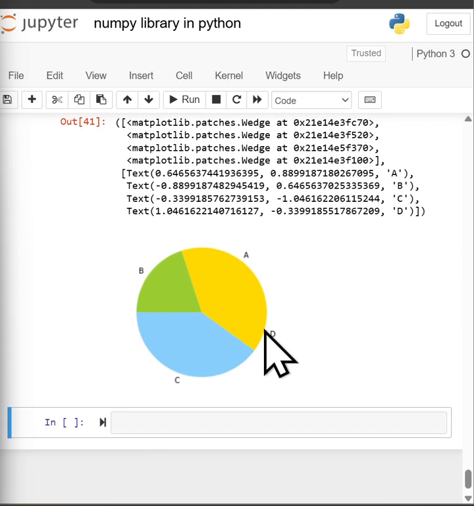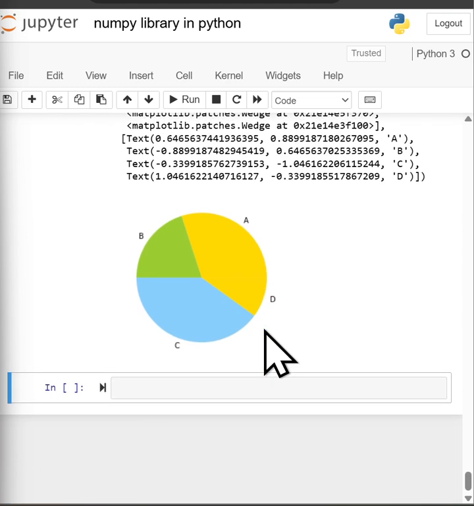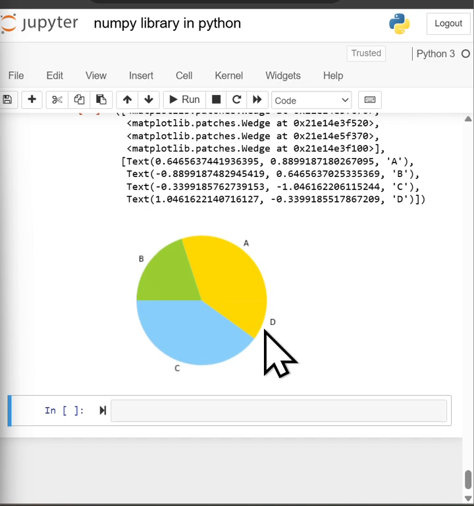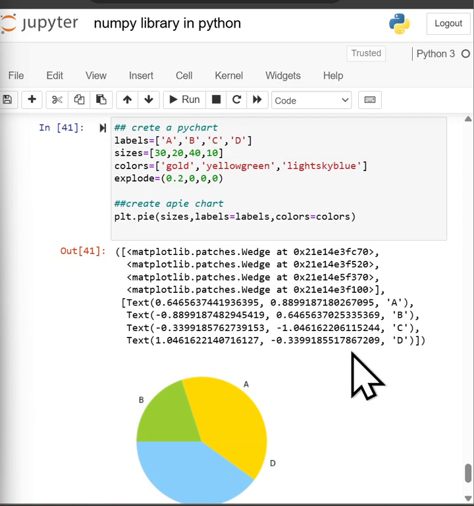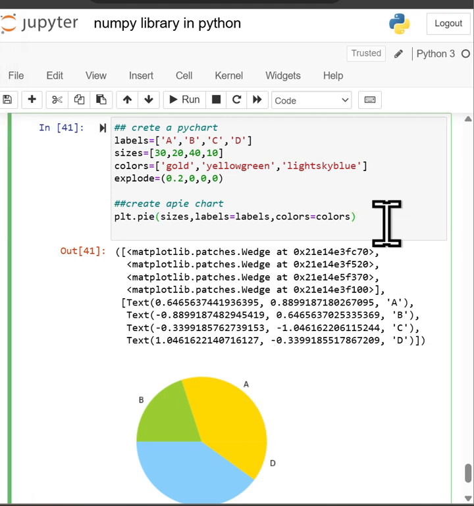By default, some colors were there. Now I also need to display how much percentage each slice is, right? So here I'll be using one more parameter which is called autopct, auto percentage, and here I'm going to use %1.1f, that is a floating-point percentage. Okay.